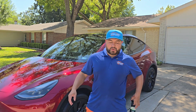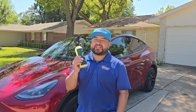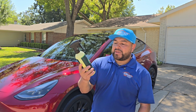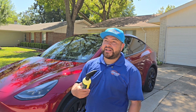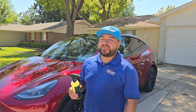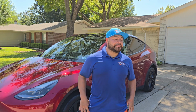For the tires, we ended up going with Armor Detail Supply, their Tire Plus. I gotta be very honest, I'm starting to fall in love with this one, right? Some people say it's water-based. Who cares? They're like, it's not gonna last. I don't care about that. What I care about is when I present to the customer, does it look good? And that's it, right? I'm not too hyped on durability, how long it's gonna last. I just want a tire that looks presentable to the customer. They're happy with it, and that's it, right?